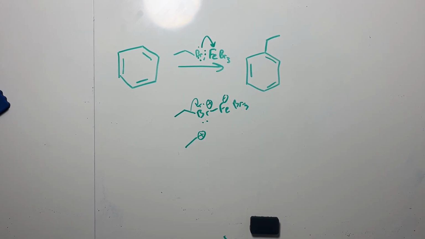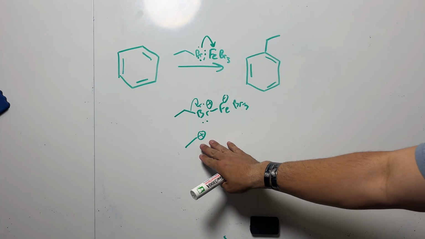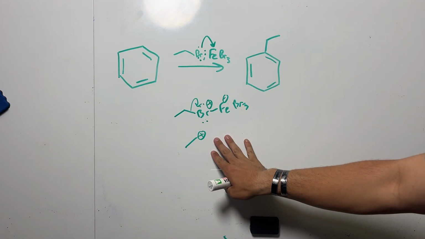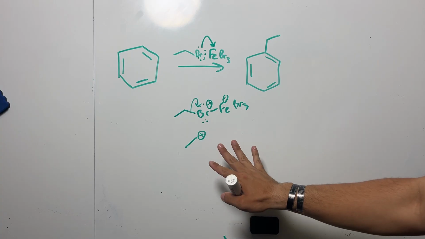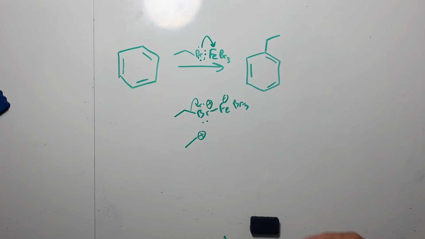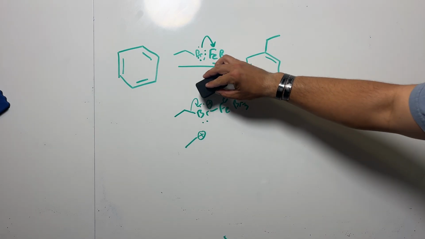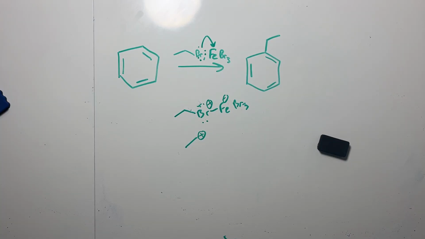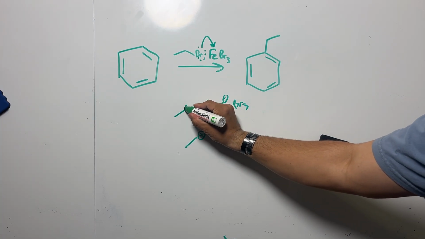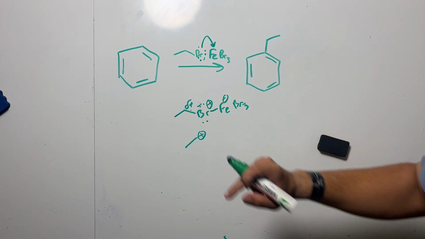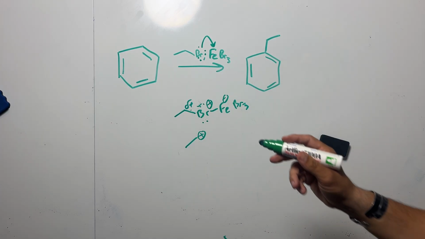Now, if you know anything about carbocations, you should know that primary carbocations are very unstable. So while this reaction mechanism is generally taught as carbocation, know that in reality, this primary carbocation likely isn't forming. What it might be taught to you as is a partial positive here, because this bromine's pulling some electron density. There's not a true formal positive charge.